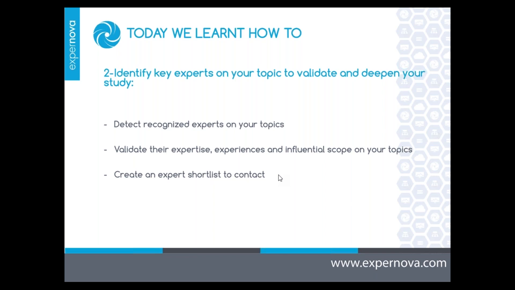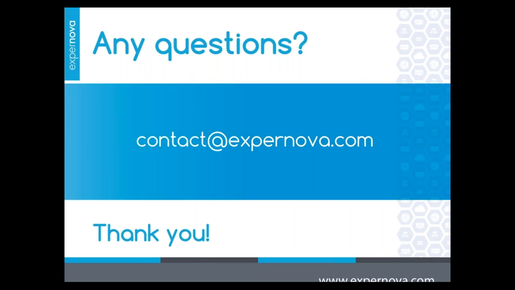I would like to highlight that I did this webinar in a standard environment. However, depending on your needs, Expernova can create a customized result interface — for example, with a focus on specific geographical areas. If you are interested, do not hesitate to contact me. We have two questions which are quite similar: can we access the scientific works done by a company, and how do we know that a scientist has published or invented some patents? Expernova provides you with the publications, patent families, clinical trials, and projects done by an organization or an expert on a technology — this information can be found in the Why section and the People and Works section.